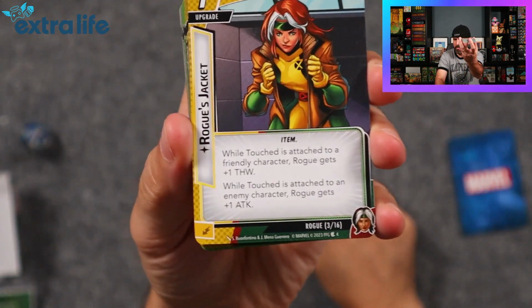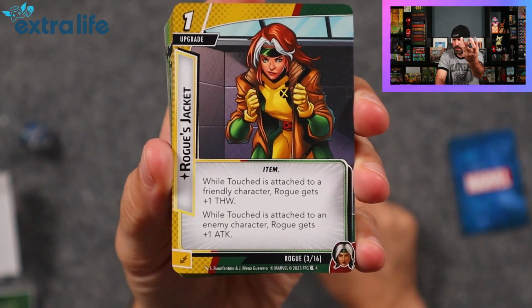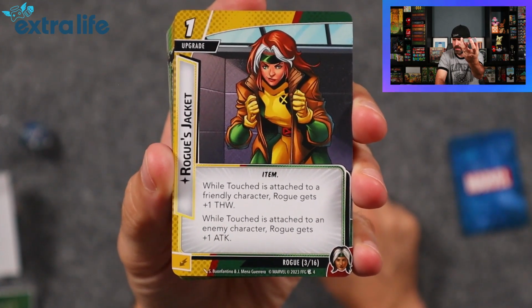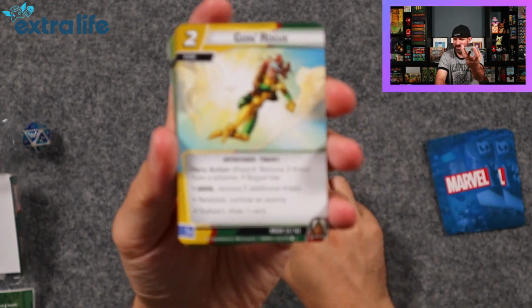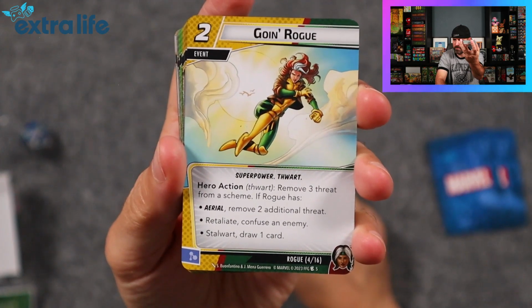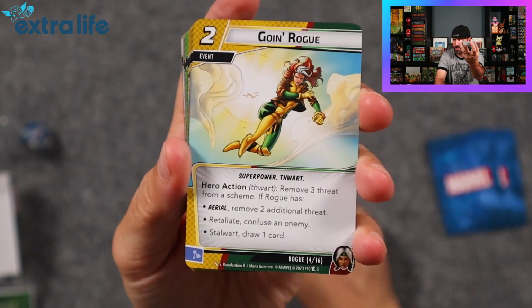Rogue's jacket. When touched is attached to a friendly character, Rogue gains thwart. When it is attached to an enemy, she gains attack. Going Rogue. That's kind of cool. Let's see here. Hero action, thwart: remove 3 threat from the scheme. If Rogue has aerial, remove 2 additional threat. So again, that's her touched.